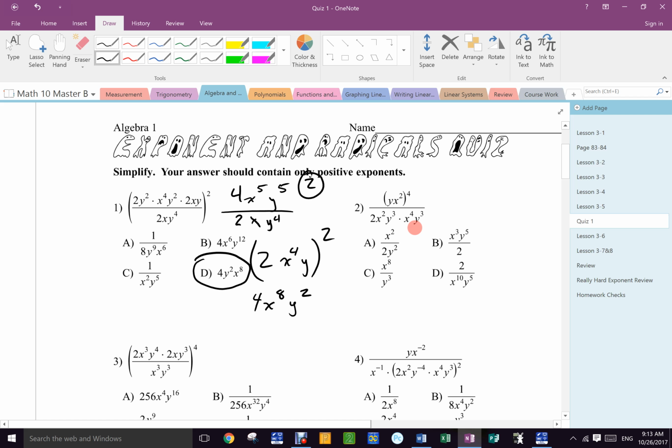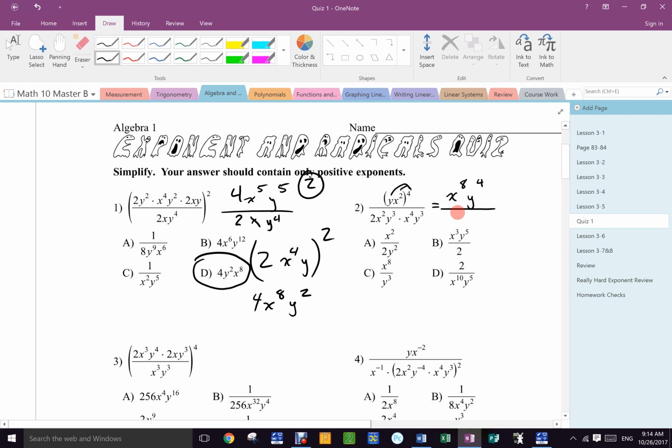So looking at number 2, where should I start? I see some brackets, right? And I see that 4 out there. So what does the top really look like? What does that 4 do to both of them? So I get X to the 8 and Y to the 4th. Now I notice Carlin is speaking, nobody else is. Does everybody else know why that works? That's exponent law 3. You've got it in your notes. Everyone should be cool with that, yes?